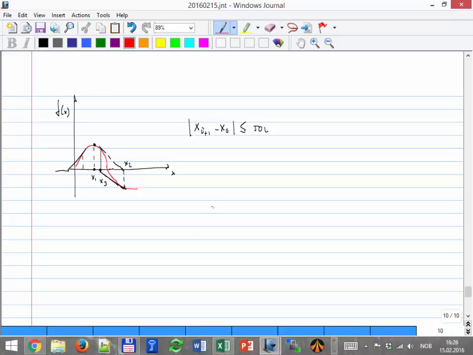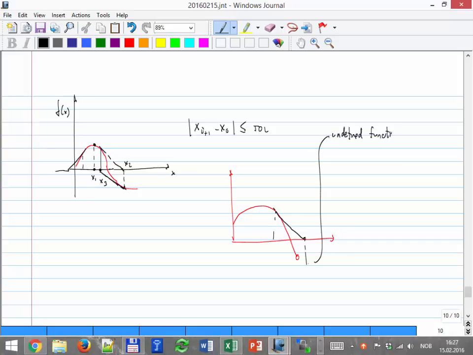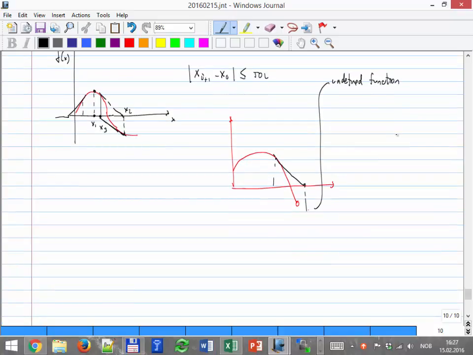Or what happens if that function for some reason is not defined? Our function for pressure drop is nicely defined here, but then at some point here it becomes undefined. I do the same thing with the derivative, and then I use this value, go to the function, and it's undefined. No solution. What happens? I cannot use this automatic facility, this solver, in our case. Why? Because the function just became undefined.